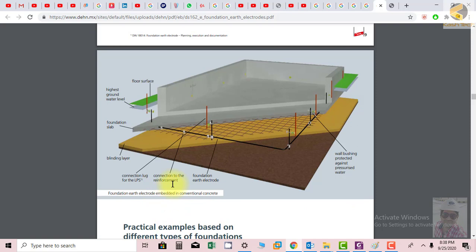Here you can see the connection to the reinforcement. This is the foundation earth electrode, which is shown in black here. This foundation electrode is connected to the reinforcement, which is basically iron bars, and further electrodes can be connected to this, going more vertically into the ground, so that it can achieve less resistance.